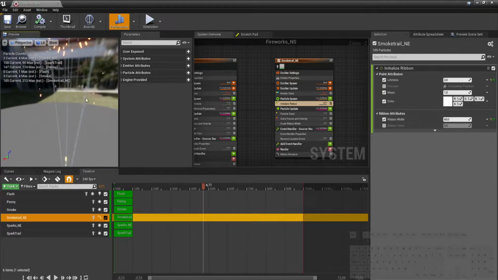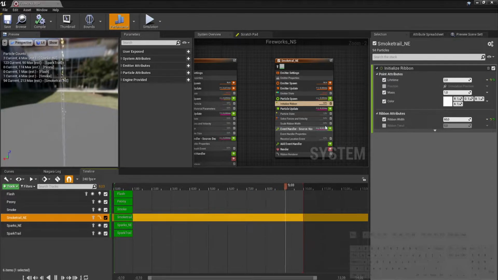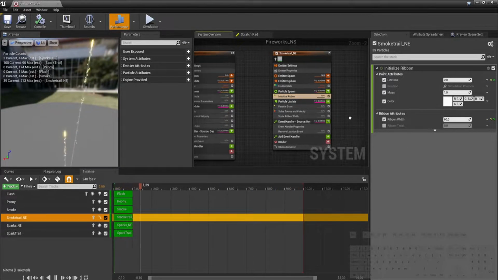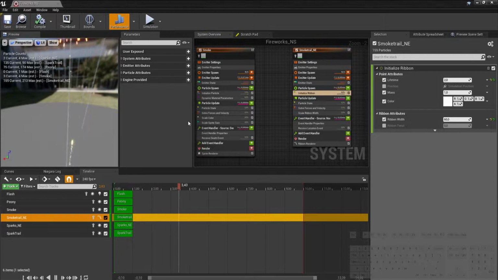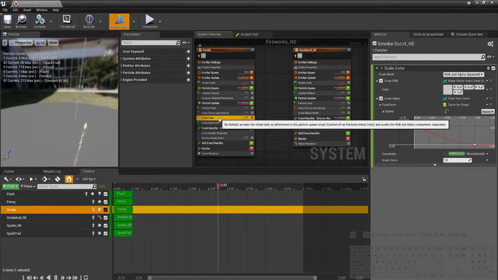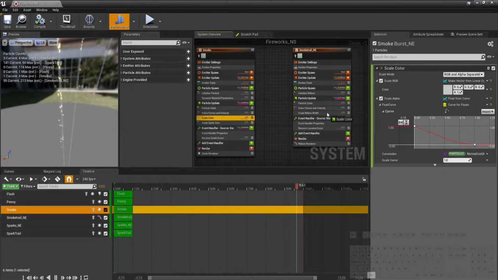So just for convenience, we'll just simply drag over our scale color from the smoke burst and copy it over by clicking on the node and holding Control and dragging it over to our particle update for the smoke trail. We will also add a curl noise to the particle update.